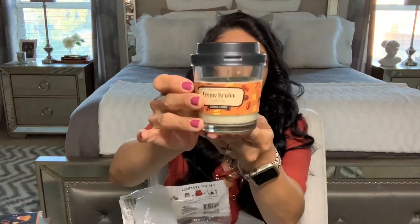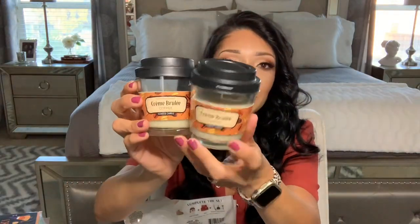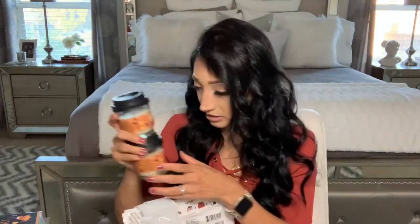I found these and thought they were so cute — I've never seen them at my Dollar Tree before. They look like little miniature coffee cups and this one is Crème Brûlée coffee. It smells legit — it reminds me of Gloria Jean coffee shops that were in the local malls, like a bakery smell. I picked up two of them and I've been holding onto them for like two weeks. I'm going to put one in my laundry room and one in my downstairs guest restroom. I only found a few of them and now I wish I had picked up more.